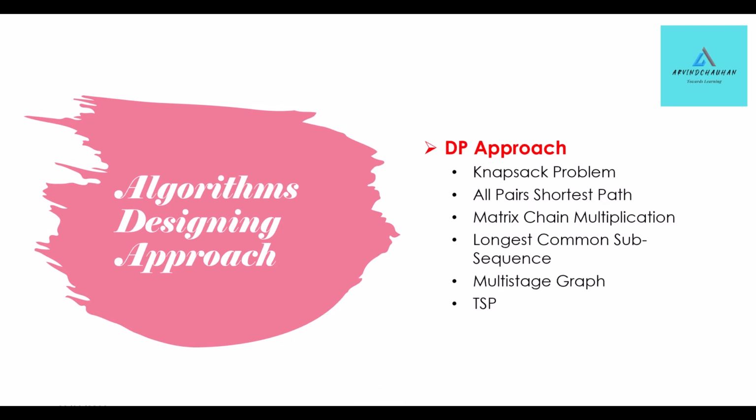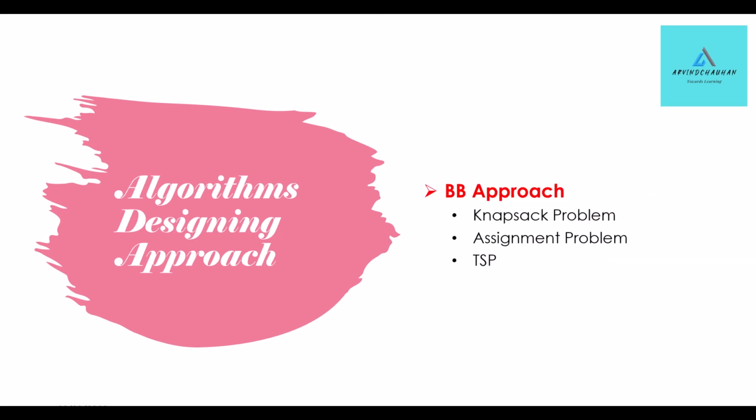This is the dynamic programming approach. ये dynamic programming approach का applications है: knapsack problem, all pair shortest path, matrix chain multiplication, longest common subsequence, multi-stage graph, and traveling salesperson problem. And all pair shortest path में हम discuss करेंगे Floyd Warshall algorithm. These are the applications of branch and bound: knapsack problem, assignment problem, and traveling salesperson problem.